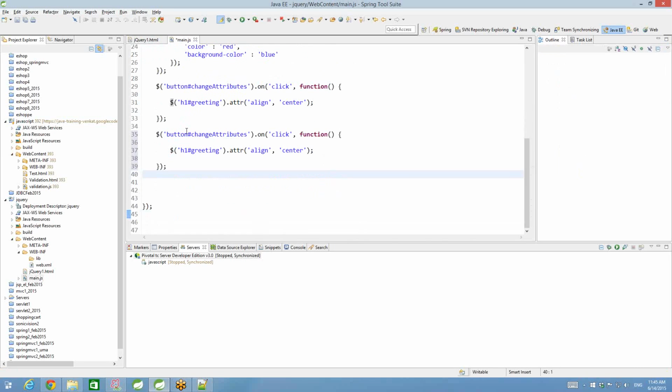Now, when this particular button with the ID change color for first is clicked, I want to understand something here, actually. I'll just do an alert. To start with, give me all LIs.